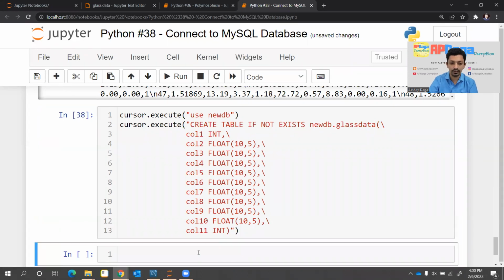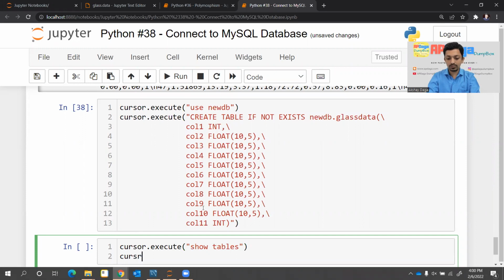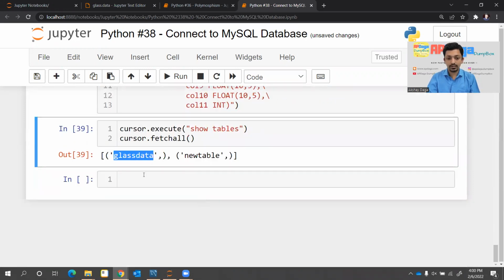Okay, finally the table is created. So if I do cursor dot execute show tables, then cursor dot fetch all. Okay, glass data is created.